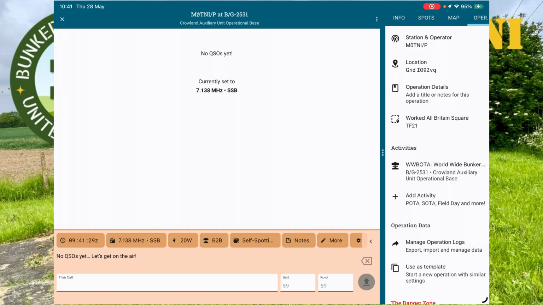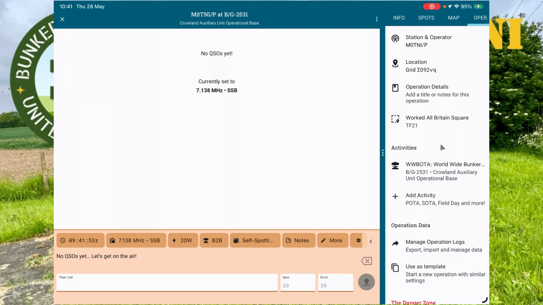Yes, I do have the bunker reference here in that data area, but also at the top here, as I said earlier, there's my operator's call sign and the bunkers, and if there were multiple bunkers, they would all be listed there. So when you call CQ or if somebody asks you to confirm your bunker numbers, they're all there at the top of the screen, and you can read them off without having to fumble through anything.